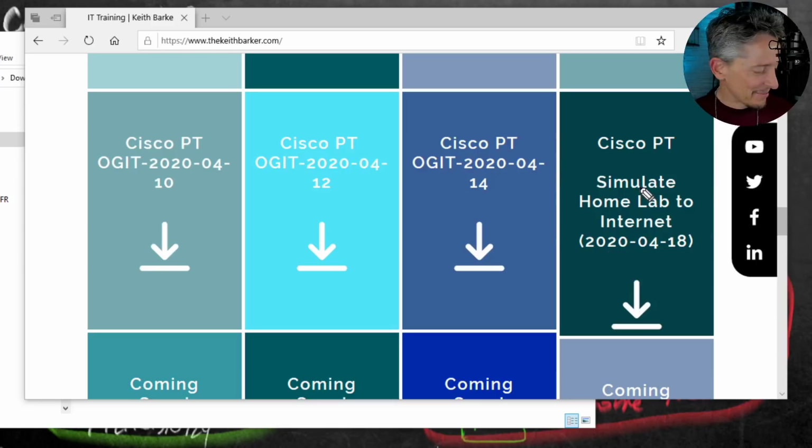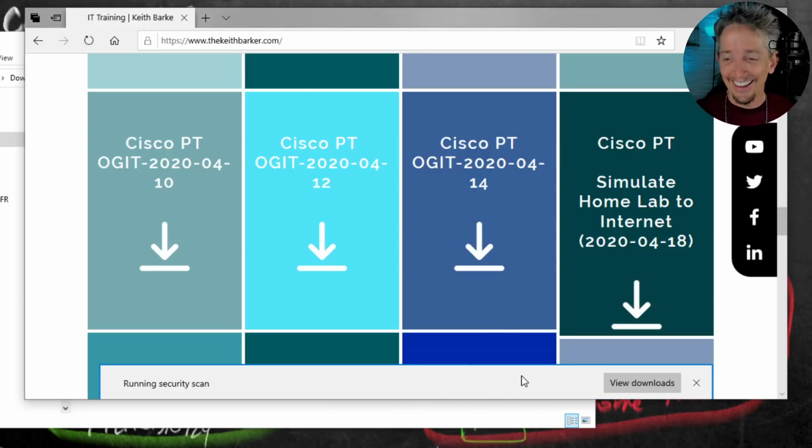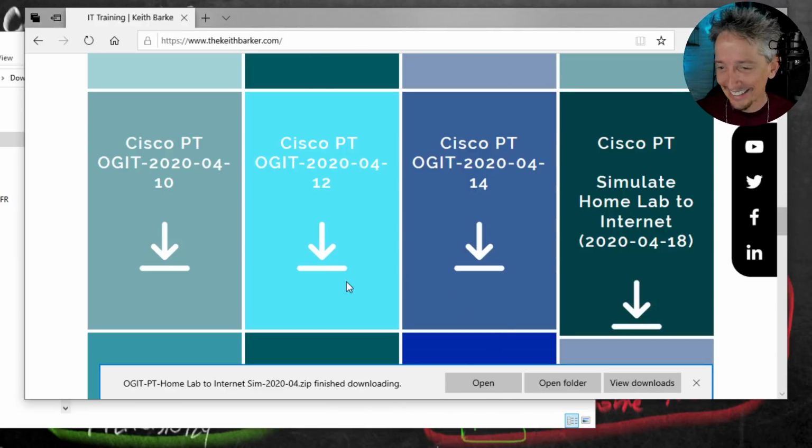And let me get rid of that pen. All right, so I'm going to download this, and I'm going to save it. I can't wait to go back and see what that looks like afterwards with that weird button I pushed.